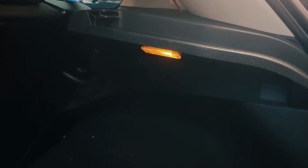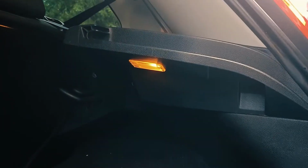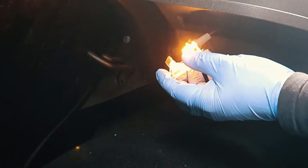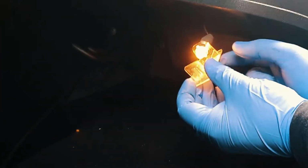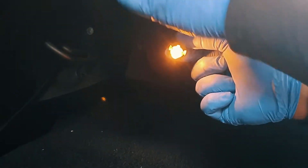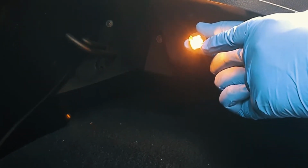Today we're going to fit an LED in the boot. First we want to unclip the light. There we go. Twist, pull out. Now that is going to be very hot, so you have to be very careful. So I'm just going to quickly pull it out, wiggling it.